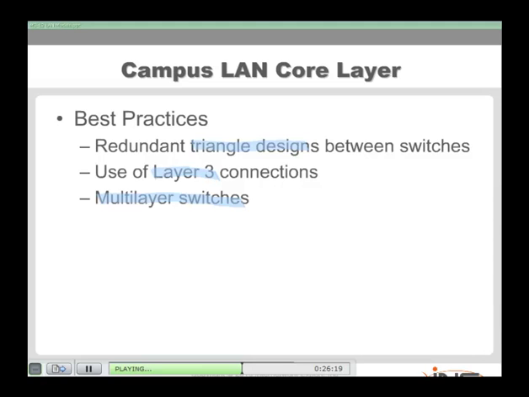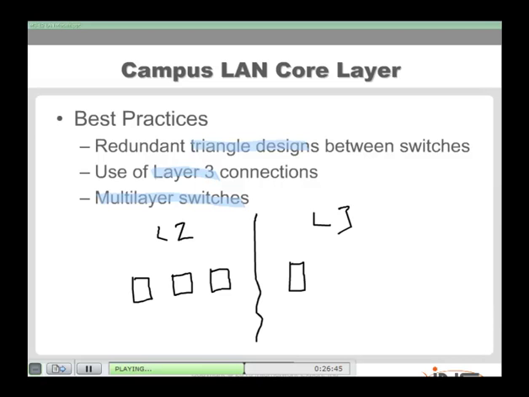In actual practice out there today, you see really two main approaches in the core. You see either a layer 2 or a layer 3 core approach. So you've got either high-end layer 2 switches, or you've got your layer 3 multi-layer switches using a routed design, using routed links as opposed to the layer 2 switch link approach.